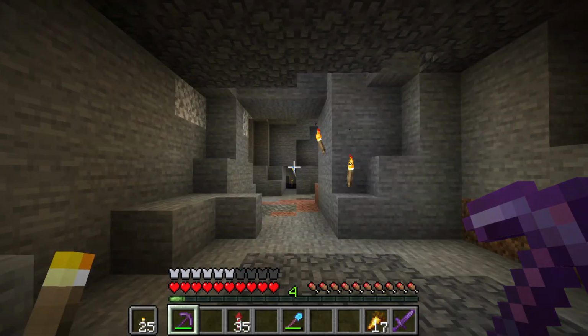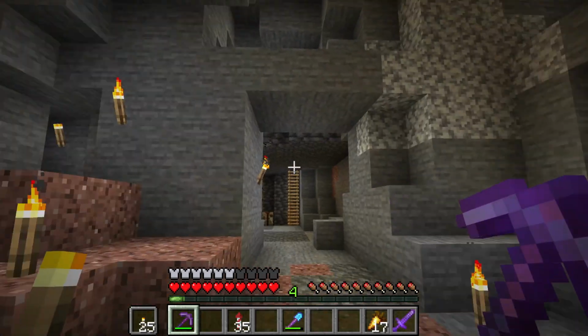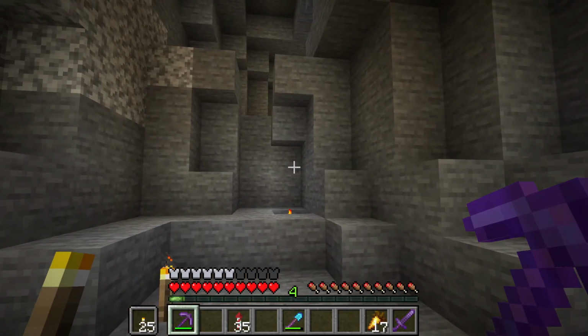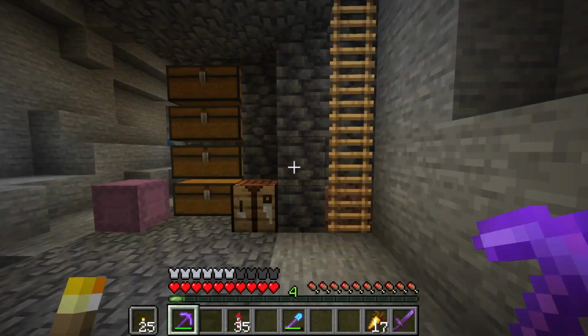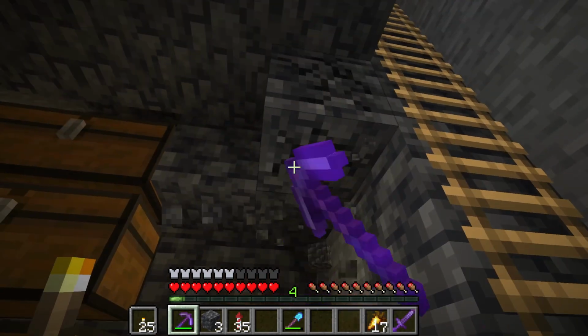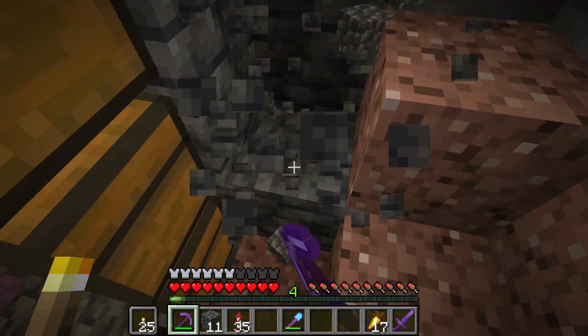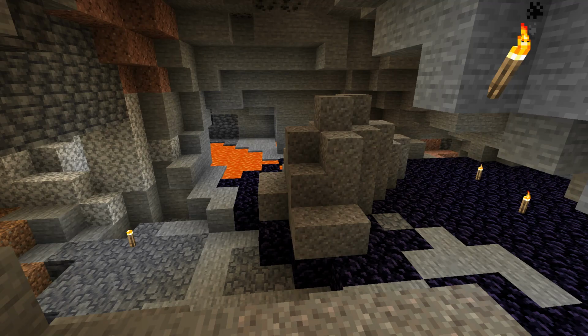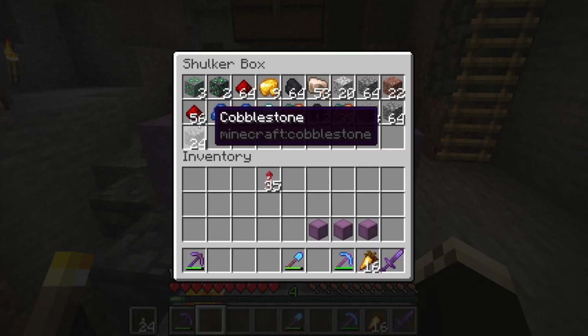So here we are in an old mountain biome from version 1.17, and that is where I found the previous deepslate emerald ore, because it only spawned in version 1.17 at the border between deepslate and the stone in a mountain biome. So I did some mining and found not 1 but 2 deepslate emerald ore, and also some other goodies.